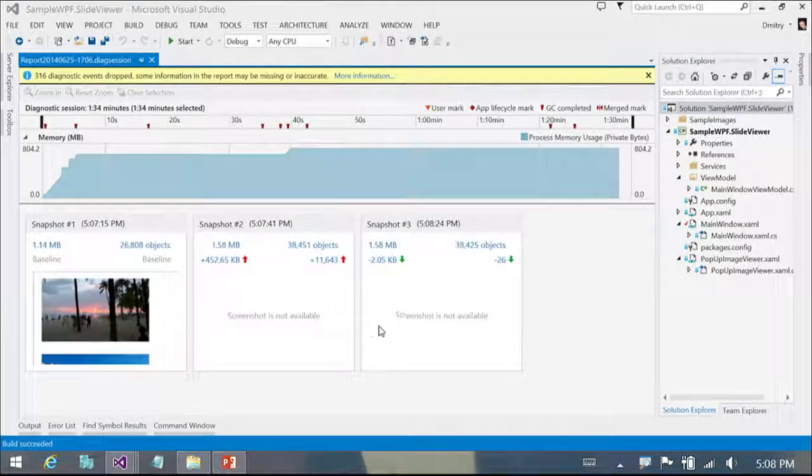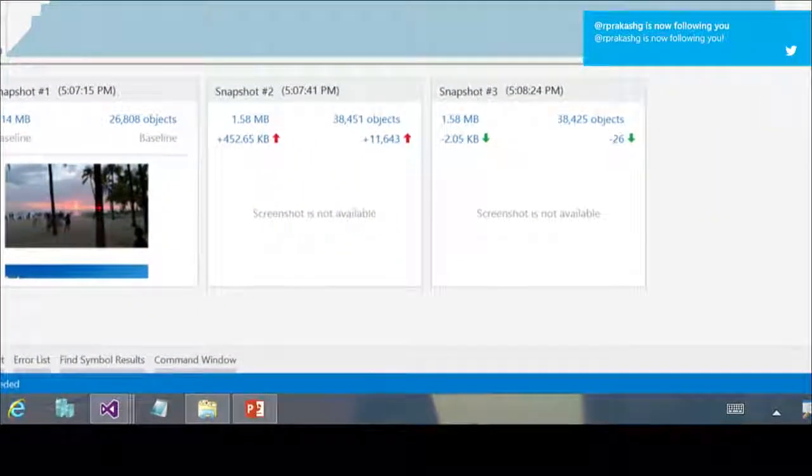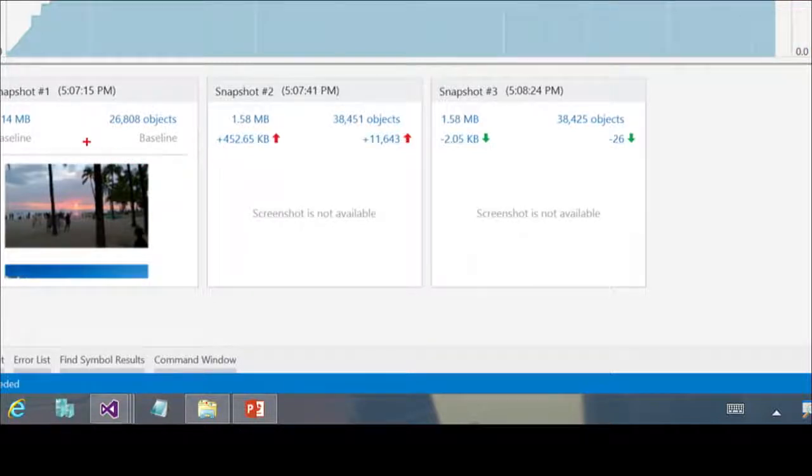All right, so there we have it. Now we have an analysis view that we can actually go through. Thank you for following me. First of all, you have in the tool the first baseline, which is just the baseline, so there's no other information. And then we have what was happening to memory and the number of objects in memory after that. So you could see that at baseline I had 28,000 objects, I had a certain amount of memory, then the memory went up. This is where the arrows show you that it went up, the objects went up. When I GC'd, they went down but by very, very little. So not a huge advantage there.